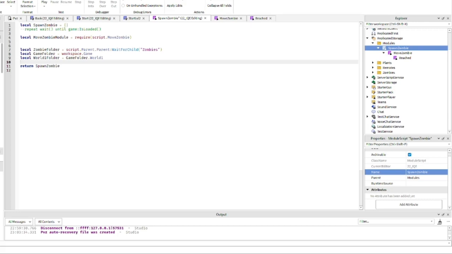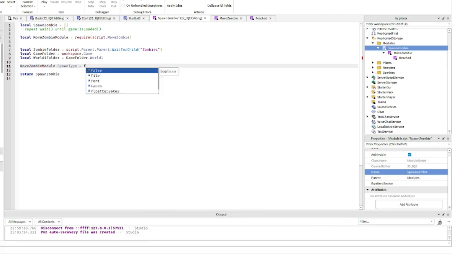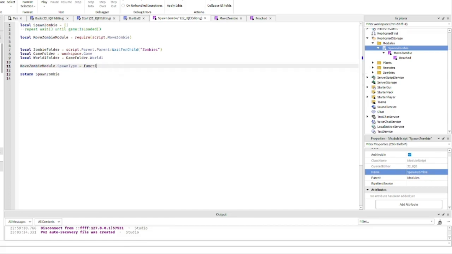Okay, so we're gonna want to make a function, and to do that in a module script, you just do move zombie module dot spawn type is equal to function type and player. Oh, oops. Function type with a capital T and player.